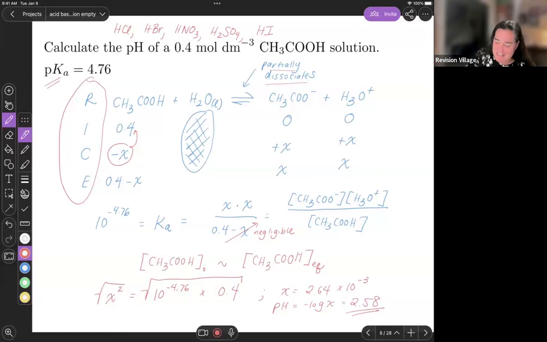The second question I got was, why did I assume that X was negligible compared to 0.4? I like to think about it in terms of money because I think it's something that many of us understand. I live in the US, and so Elon Musk is a public figure here. I like to talk about what happens if I were to find a $100 bill on the ground. A $100 bill would more than take my family out for dinner. It would be a great night and a special treat for a Wednesday. It would not maybe change my life, but it would certainly change my week.